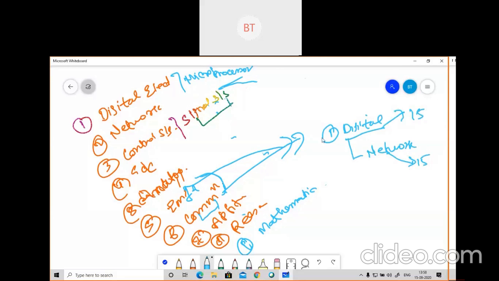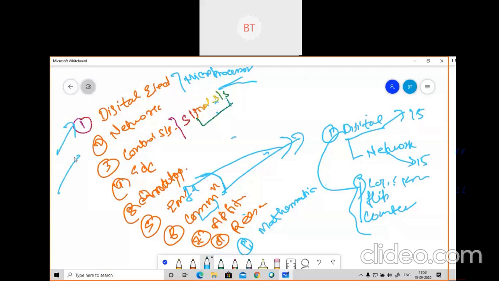In digital electronics you will start with logic gates, then flip-flops, K-map, then counters. These are 3 or 4 topics, and if you practice those topics, you will not forget them. So pick those simple subjects: digital electronics, network theory, control system, signal system and microprocessor. Practice by solving as many questions as you can.